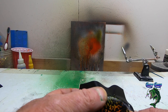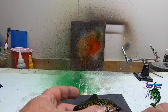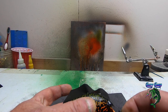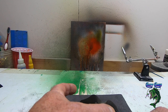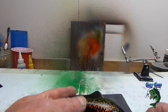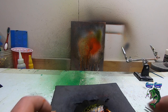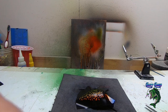I was gonna hit that moss green one more time, but then I remembered the last time that I did this bait, I actually hit the moss green one more time when I was all done on the top, just to blend them blue spots in a little bit. So that's what we're gonna do this time too. All right, so got the stencil on there. Try to keep it in the camera for you. Let me adjust the camera down a little bit.